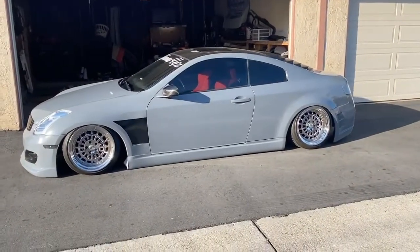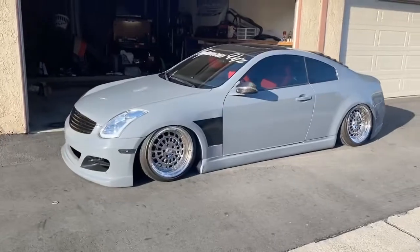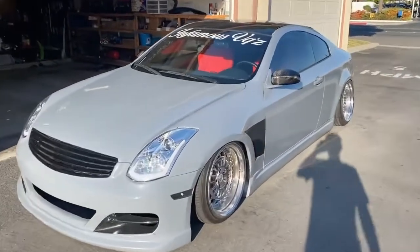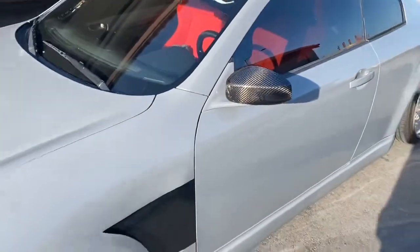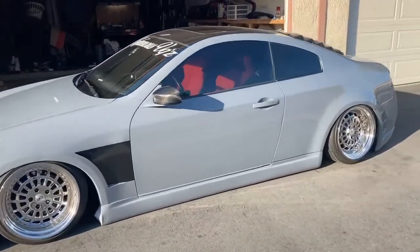Oh my God. It looks so good, guys. I can't believe that this is my car. I'm so grateful for it. And I think the mirrors actually came out beautiful with this being wrapped. I think that looks really, really good. I think that was a good choice. This looks so good.